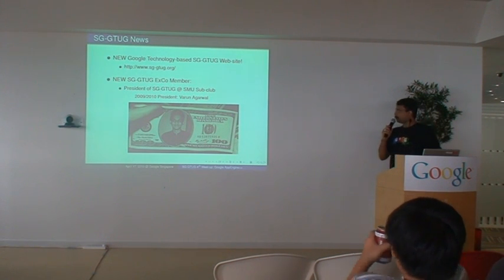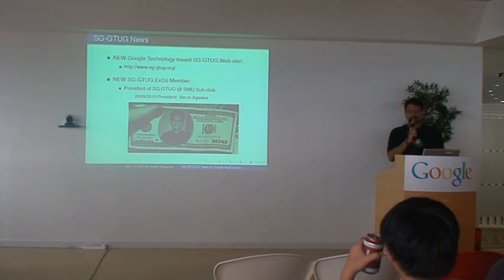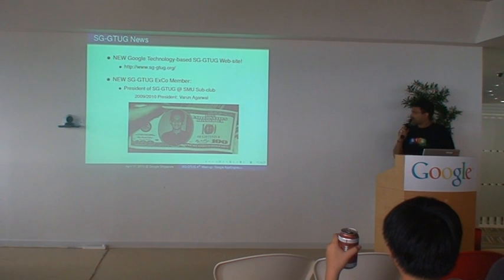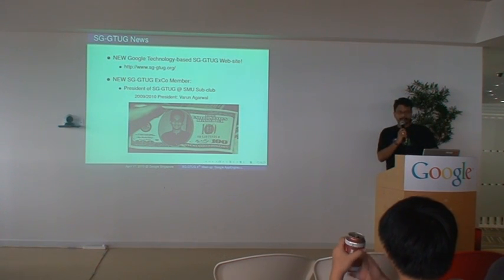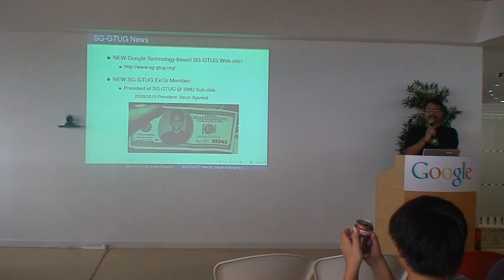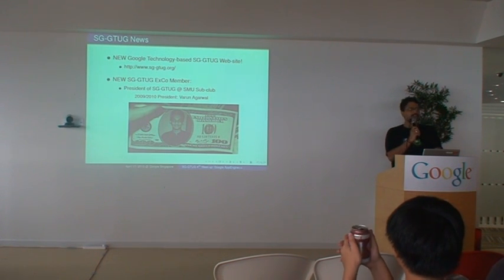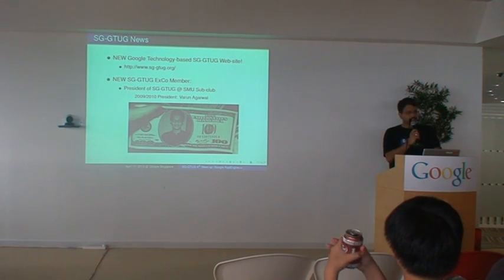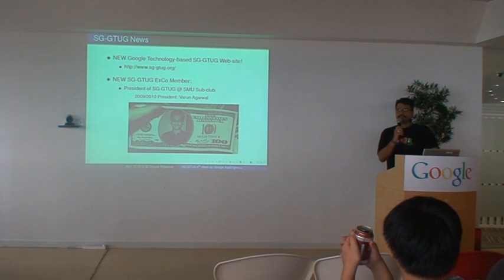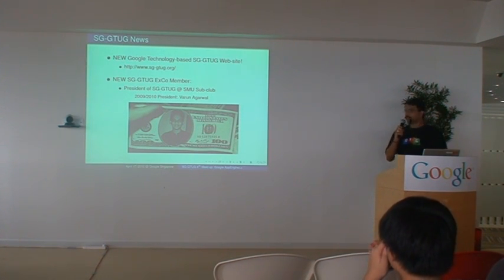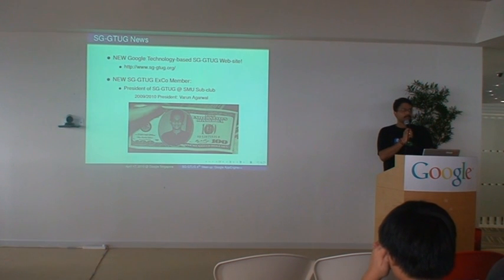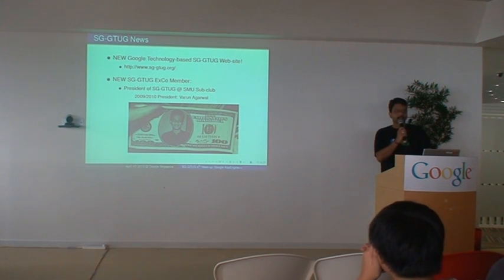And we have a new SDG Tech Exco member. His name is Varun Agarwal. Basically, the position is for the president of the SMU sub-club under GTUG. Last year we had this practice about creating sub-clubs in universities, schools, and tertiary educational institutions. The first such sub-club has been formed and they are now under soft launch mode. They are going for a hard launch or official launch in a few months' time.